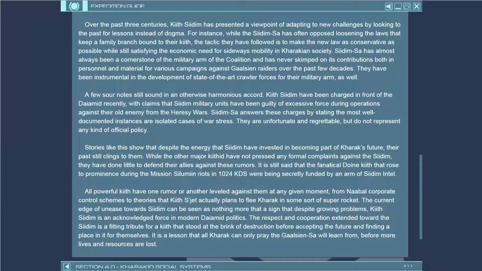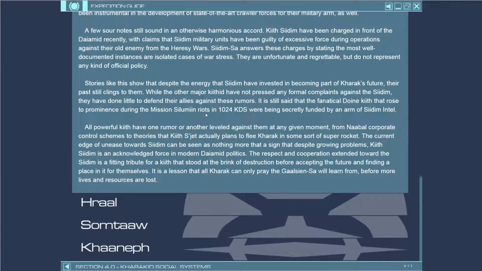The respect and cooperation extended towards the Sadim is a fitting tribute for the Kith that stood at the brink of destruction before accepting their future and finding a place for it in themselves. It is a lesson that all Kith can only pray the Galeazan Sa will learn from before more lives and resources are lost.